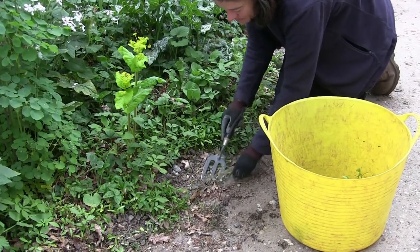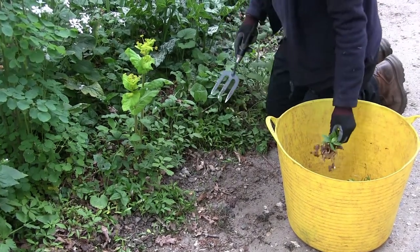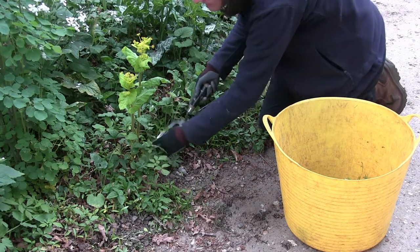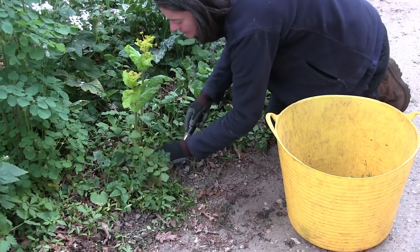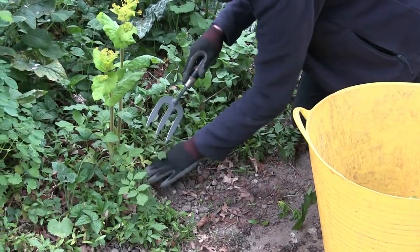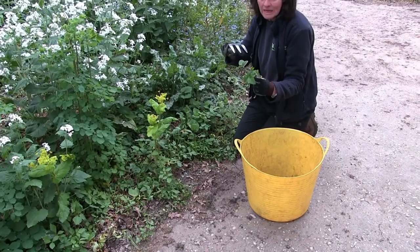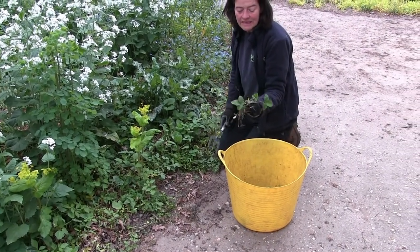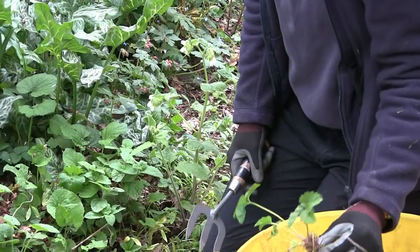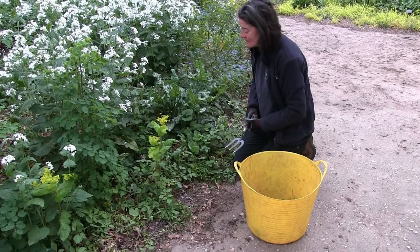There are obviously little annual grasses along the edges here. The other thing that we have quite a lot of — and sometimes we'll leave in, sometimes we'll take out depending on where it is — is a little strawberry-like wild plant. It has a yellow flower and it's called Duchesnia indica. It does have little strawberry-like fruits but they're rock hard and they don't really taste very nice. This can take over quite a lot — we don't mind a little bit in places but we will thin it out quite a lot.